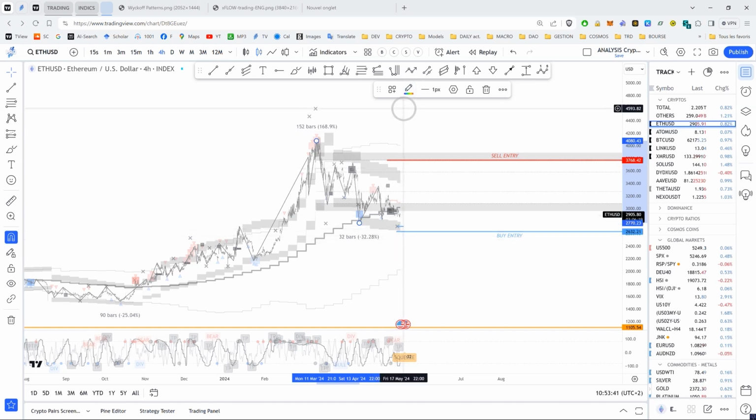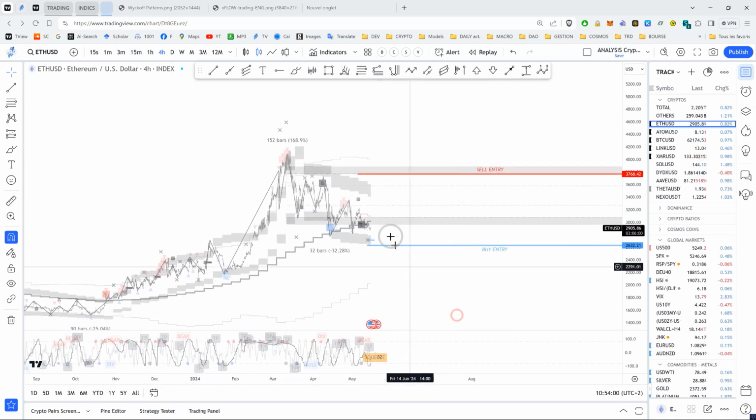Remember that Ethereum's fundamentals are solid like crazy. Though we'll see, but the fundamentals will play out. And this is not something you can predict. This is what the market will do no matter what your technical structure says. But the technical structure says there is a risk area there, and if you want to sell ETH, this is where you want to be doing it. All right? If you want to buy it, currently that's 20,000. All right? That's just the way it goes. Okay? So be very cautious with that.